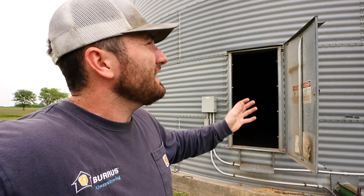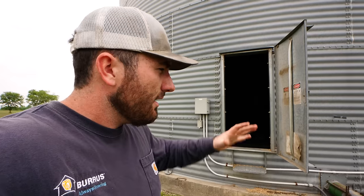We checked this bin 4 weeks ago and it was in perfectly good shape. Just within the last 2 to 3 weeks, it must have gotten pretty sour. Most of it was fine. The last few loads we hauled out had about 2% damage, which is not ideal. The really concerning part was that the moisture of the bin, once we got down to the bottom third, was pushing 14.5 to 15%. For those of you who don't know, 14 to 15% moisture on beans in the bin, especially in late spring or early summer, is not good.